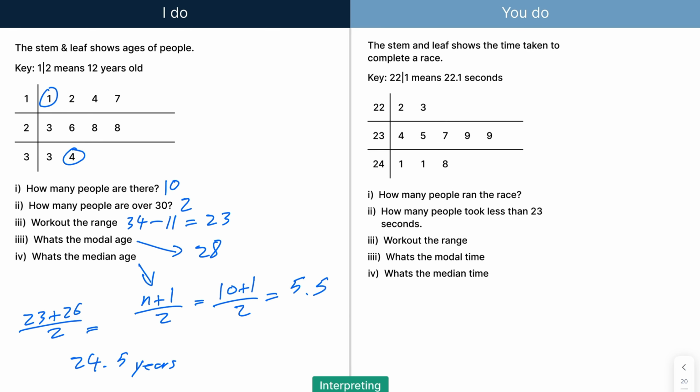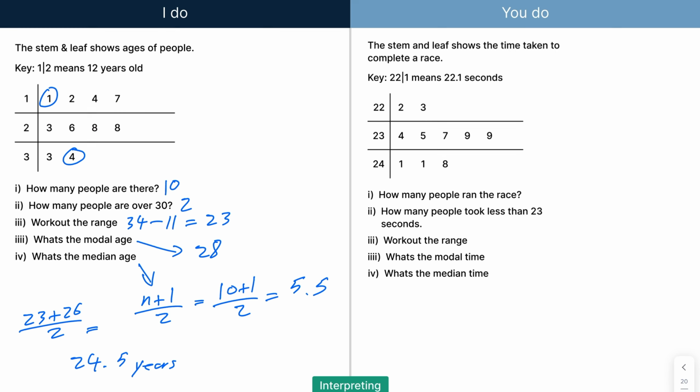Now, another way I see people do the median is they just cross 1 from there, 1 from there, 1 there, 1 there. You keep crossing 1 from each end. So if we cross 1 there, now you're left with these 2. So if you cross this and this, you know that the median is right there in the middle. Okay, so that's another way you can do it. So you know it's going to be between 23 and 26, and the number between them two is 24.5.